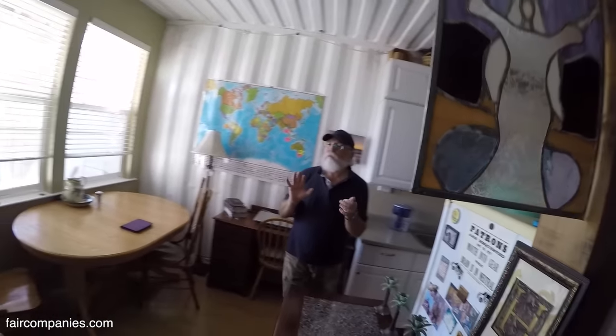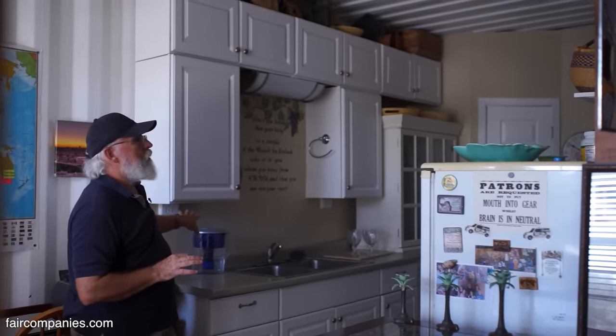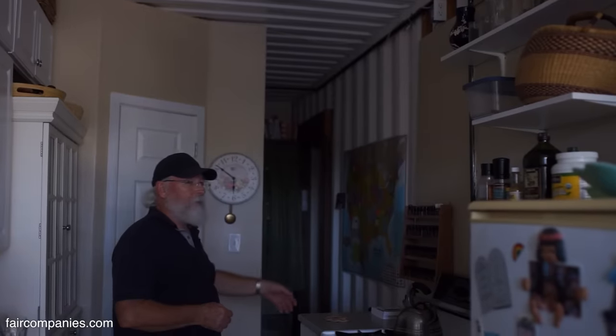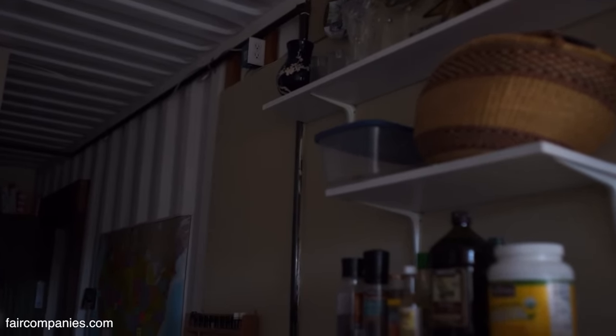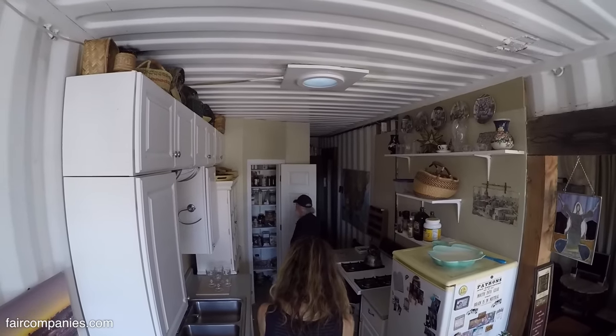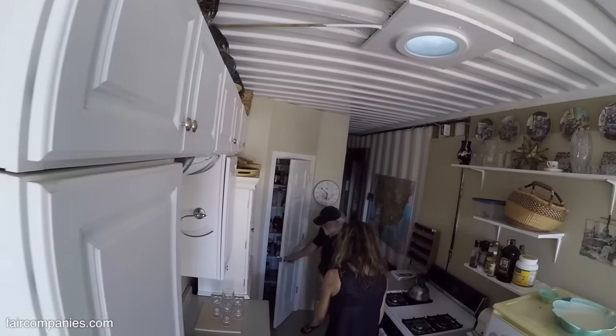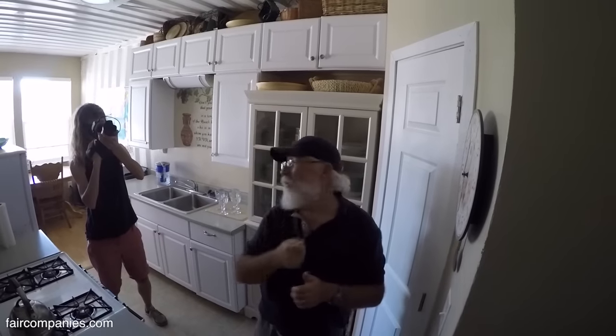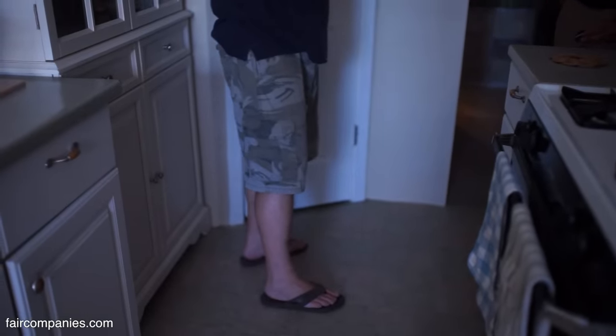We wanted to split things a little bit — we did regular walls for cabinets and things, but also left some of the metal for an industrial look. We had to be inventive, like bringing the gas and water down from the top instead of up like a regular house. We also have a nice pantry. The unique wall technique was to make them an eighth of an inch longer than their measurement, then drive them into place with a sledgehammer. They're held in place by friction, then screwed to the adjacent wall and the floor as well — very solid, but requires a little inventiveness.